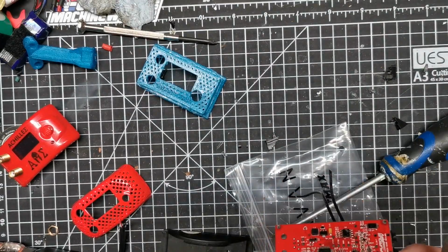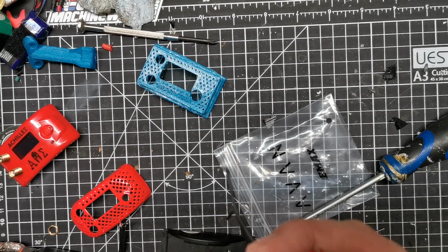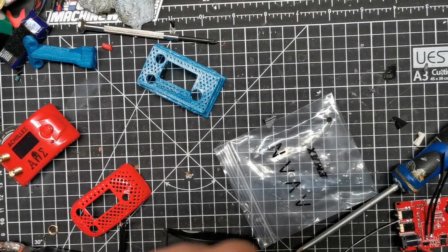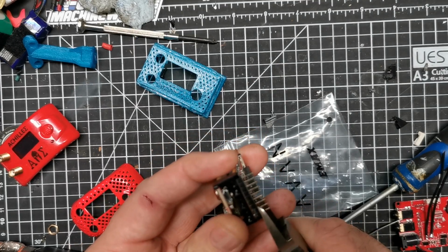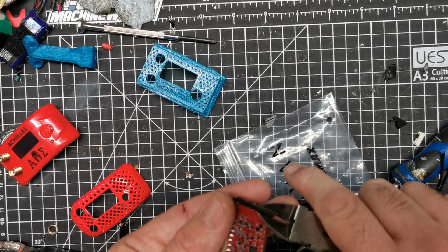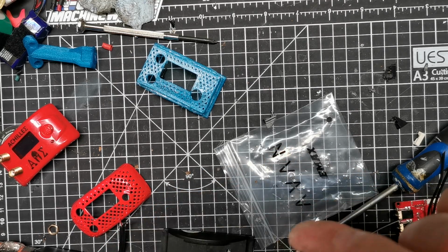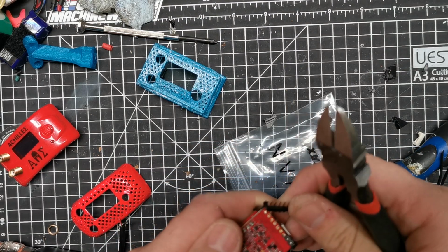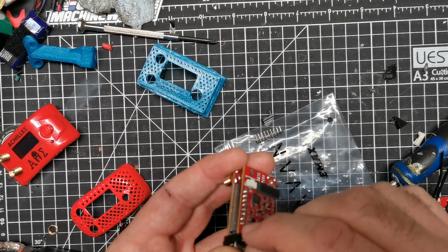Right, so we've now got that, and we have this. So what we're going to do with this Rapidfire is just take the pins off it and hope I don't break it. Most of these things tend to be made for about 3p, so they generally don't need a lot of force to get them off, as you can see. Yeah, so that came off nice and easy. Just snip away that last little bit.